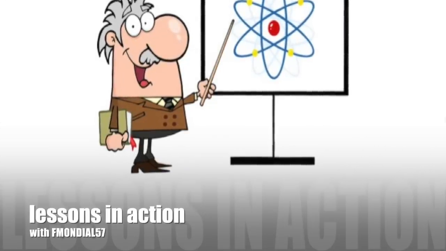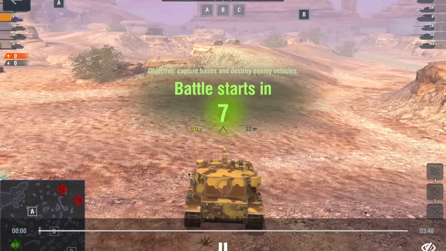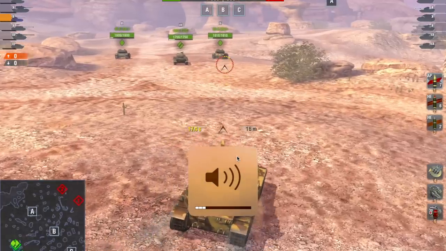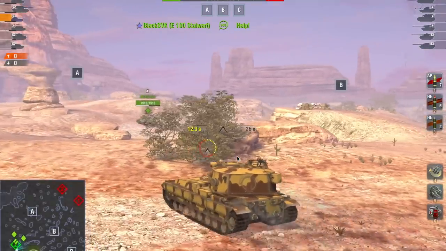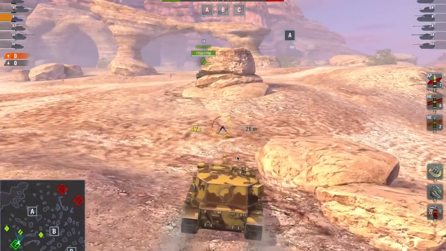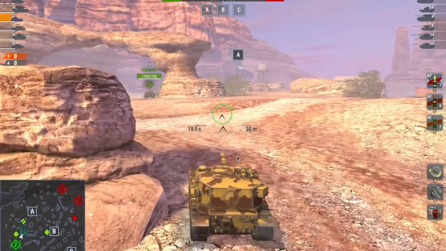So let's have a look at these basic lessons in action, and we're going to have a real treat. We're going to do this with some gameplay from F Mondial 57, who is a Super Unicum player in my clan 101, and perhaps the best exponent of tank destroyer play within our clan. He's brilliant on all tanks, but I think he's particularly good with tank destroyers, particularly the big ones. Now, he's in the Death Star here. Of course, this is a guide for beginners, so this is a tier 10. But what I thought was, if you're learning to play football, surely it's better to learn from Messi or Ronaldo.